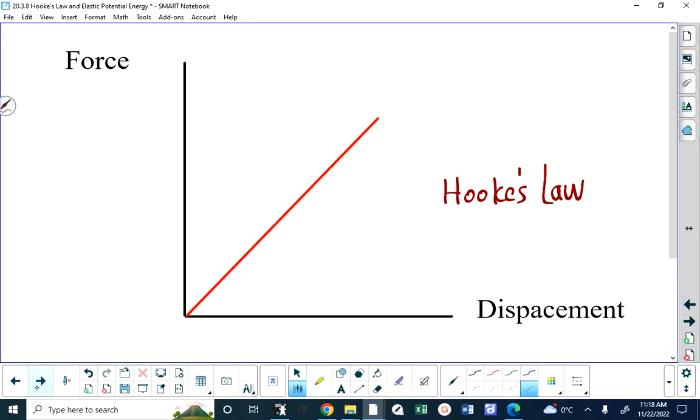And by the way, it goes through the origin, because if this is the equilibrium position right here, what's the displacement of this point when there's no force on it? Well, nothing. It's only when I start applying a force that I get a displacement. So displacement does not refer to length of the spring. It refers to how much the spring has stretched. So if this spring is 6 centimeters, and then when I measure it here, it's 16 centimeters, then the displacement is 10.